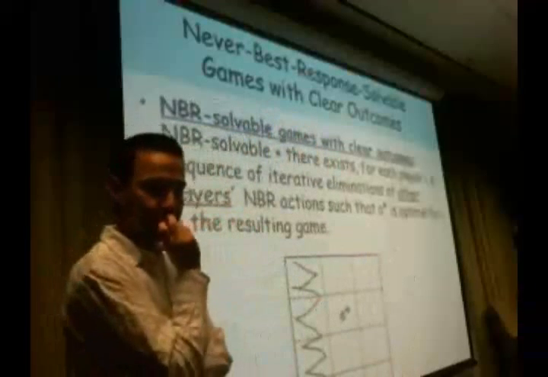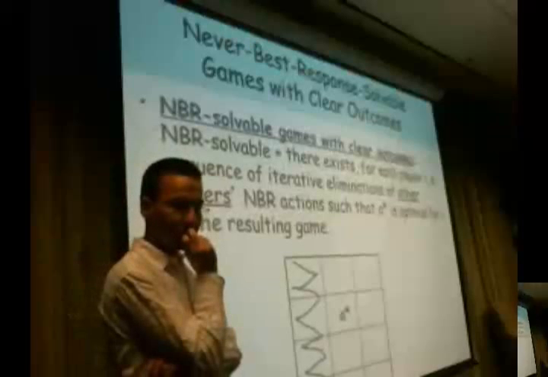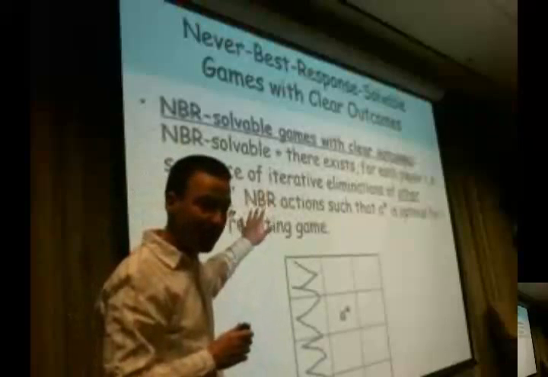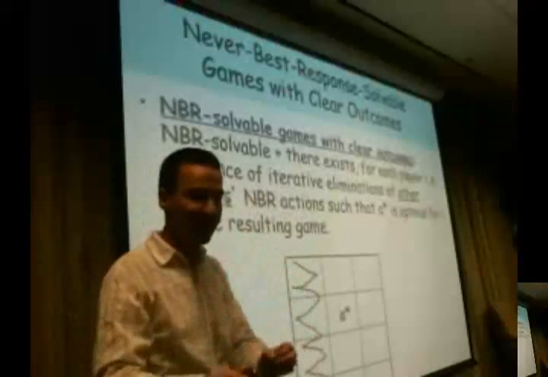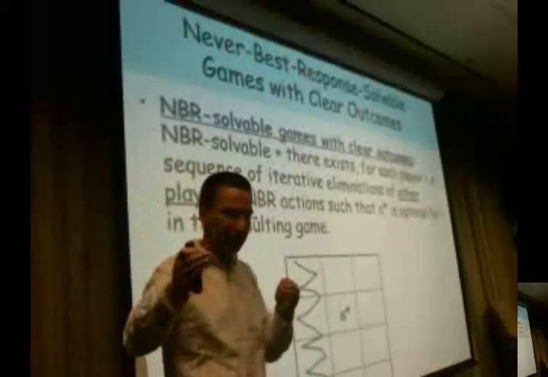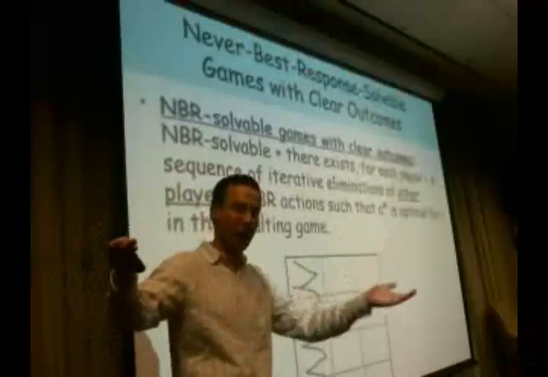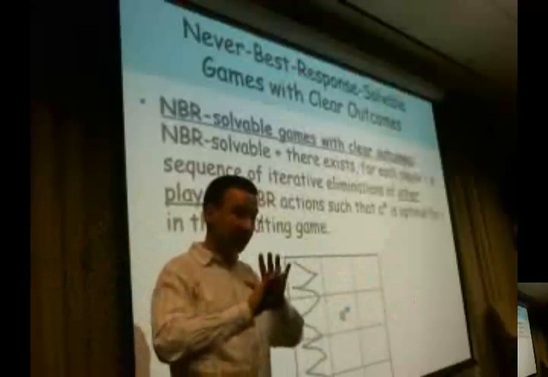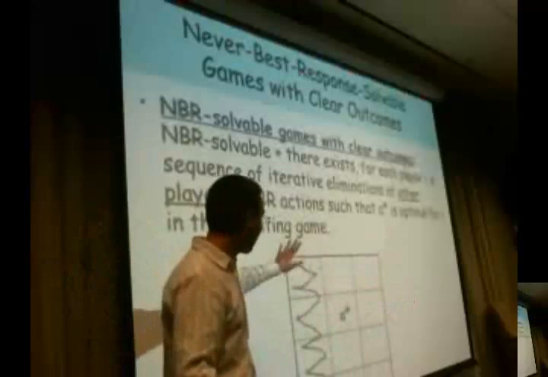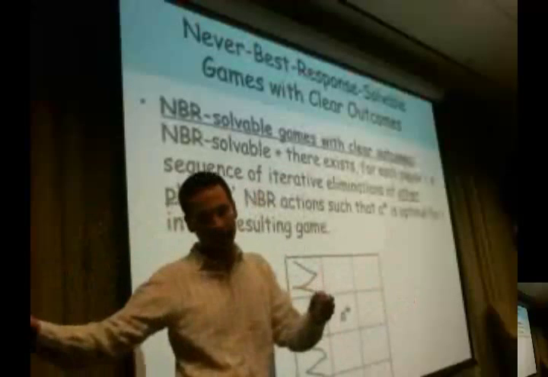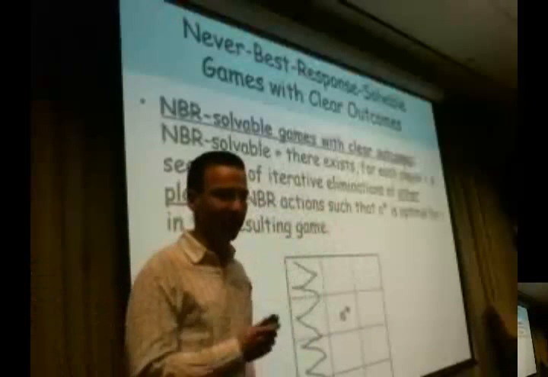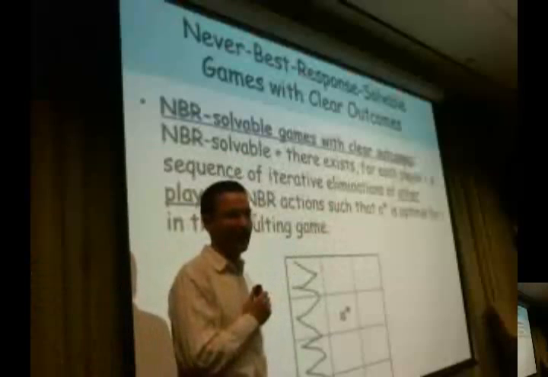But a player has to know some other player's utility in order to know what. There's no knowledge here. Think of it as if for every realization of the types, I prove to you that it has this property. It's not that the player knows anything. It's not that he's looking at the other players and thinking, are they going to remove these strategies? It's a static property of the game. The static property is, no matter how you realize the types, it's going to have this structure where for each player there are strategies that can be removed by the other players such that the unique stable state is the best thing for that player in the remaining game.